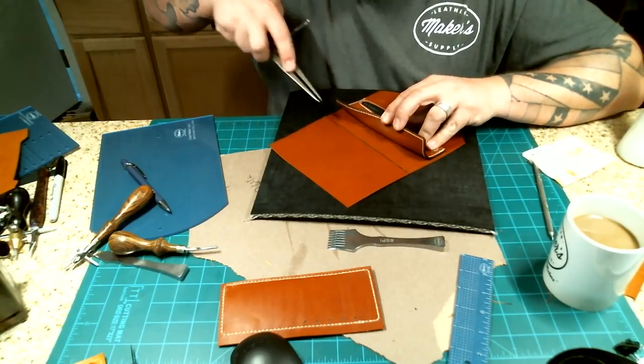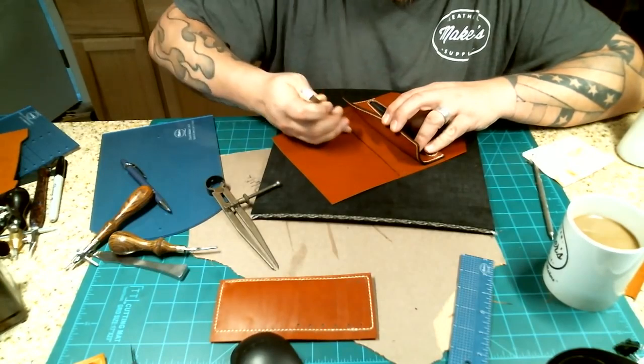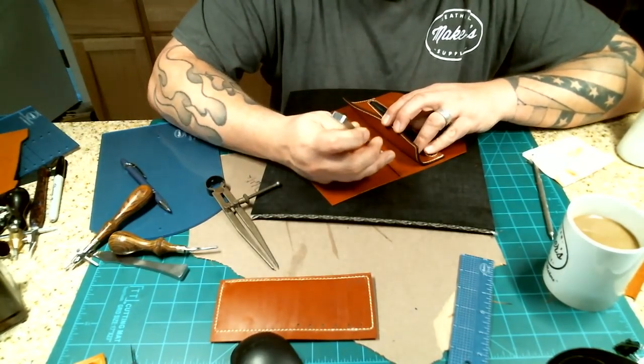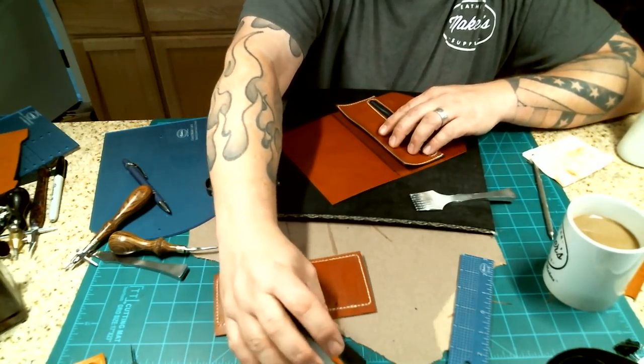All right, so I'm going to draw that stitch line. I'm going to go ahead and use my pricking iron and go all the way through and sew that line on. And when we unpause it, that's where we'll be. So here we go with another break.